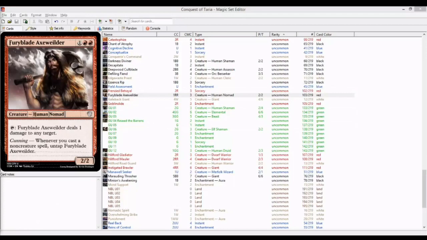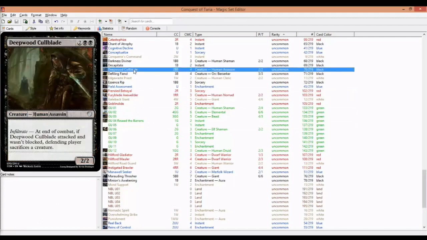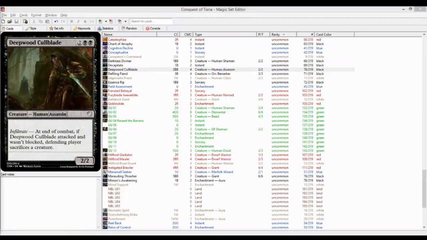Especially if it's a bomb rare. I can't tell you how many times I've splashed for a bomb rare. My goal is to play green-black, but if I hit my red card, I can kill them with this red card, and it's worth throwing in one or two mountains. But you can't splash that guy Deepwood Cullblade. That's not splashable if I'm in white-green. I can't splash for Deepwood Cullblade because at black I'm devoting too much mana to it. I'm going to hurt my other colors at that point, and running too many swamps is going to take away from everything else I'm trying to do.